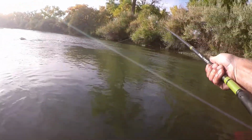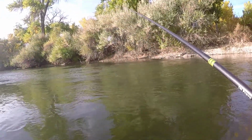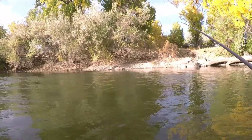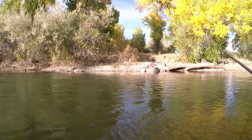I had one on there just a second ago when I was pulling it out of the water. He took, and I just wasn't sure what was going on there. I thought I was dragging the rock. It's kind of funny. They must be really hungry.